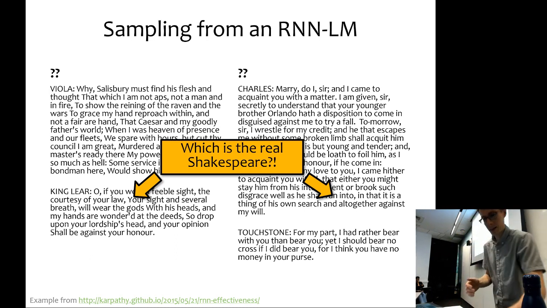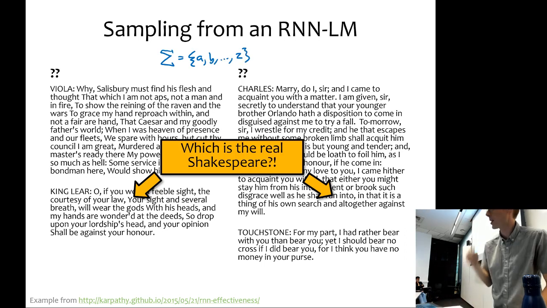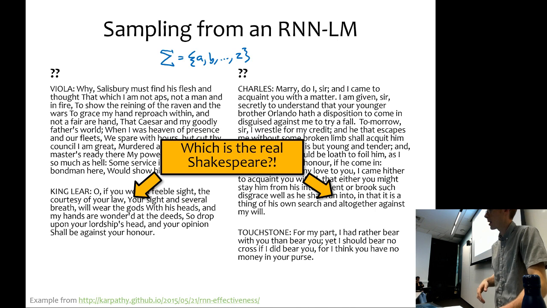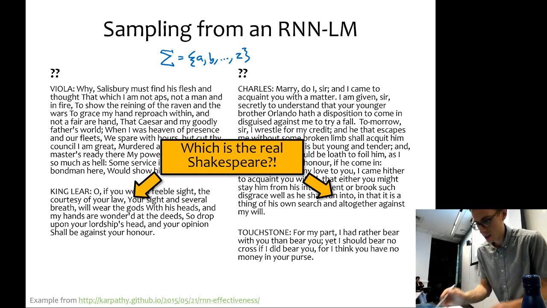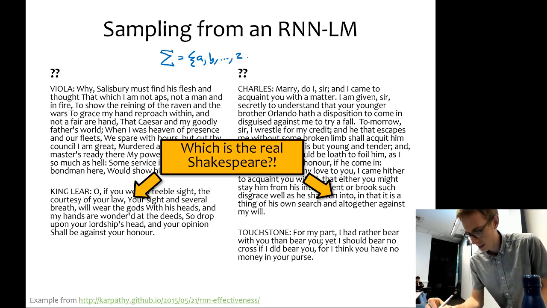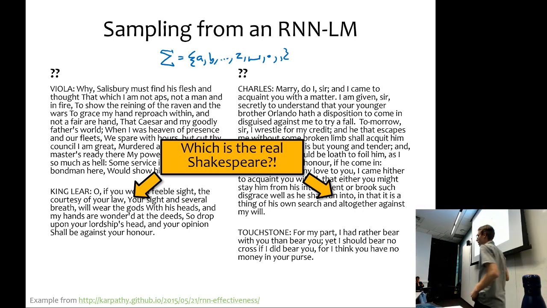So here, sigma was defined to be the set A, B, all the way up through Z, plus some punctuation. Okay. And so it's not even modeling full words. It doesn't even know what a word is. Because in addition to these, we also need things like a space, which is in our vocabulary, and a period and a comma, right? These are all elements of sigma. And so sigma star is then all possible strings.